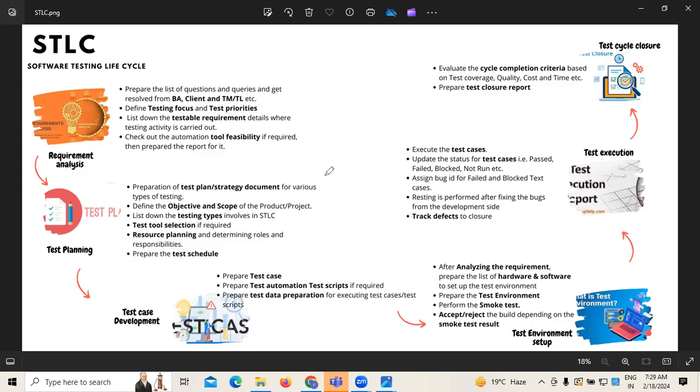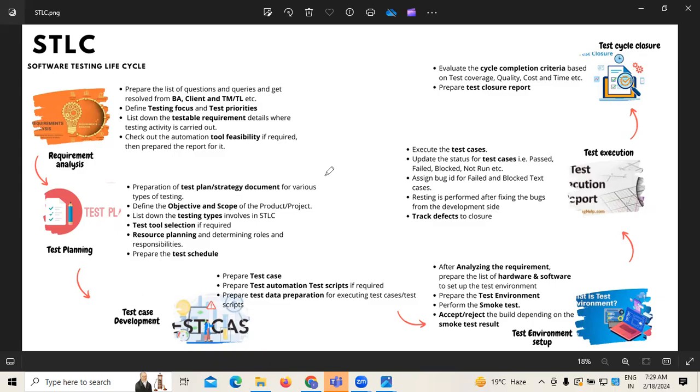Let's say, for example, we need to see to what extent the server is managing the load. For that, load balancing will be done. Let's say we are integrating hardware and software. To what extent were these integrated properly? That is integration testing. At the same time, there were some changes we have made in the existing application which was already developed. That is called regression testing.